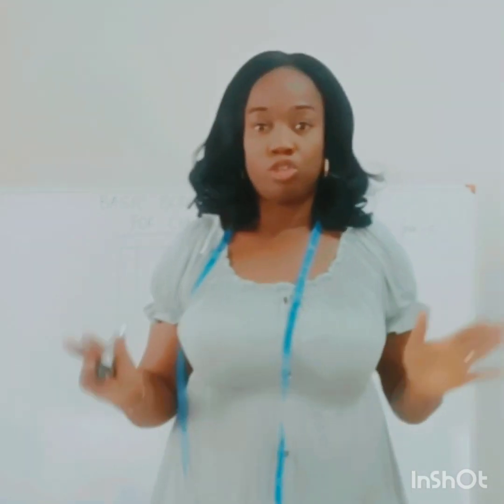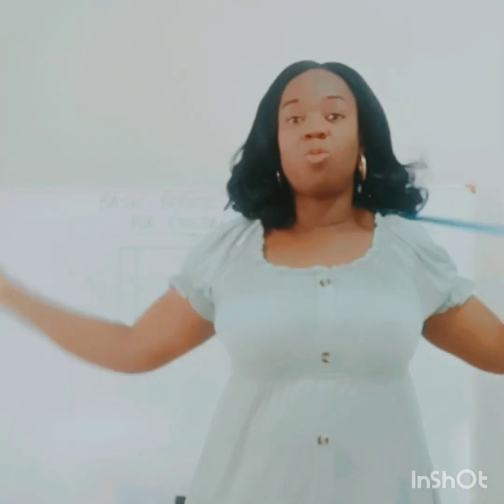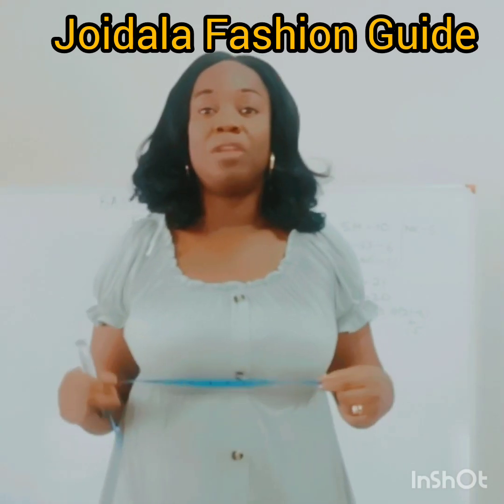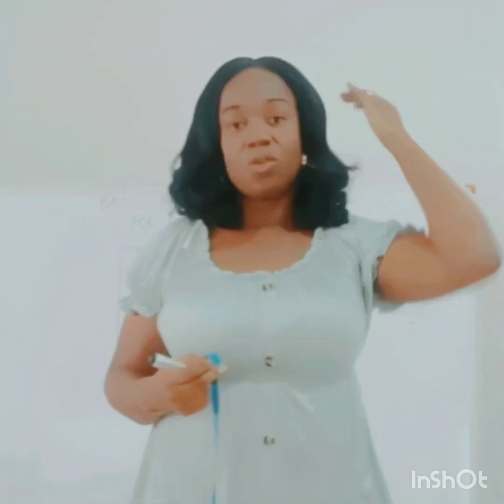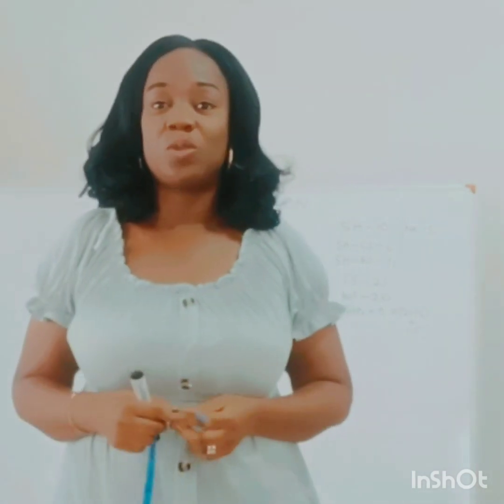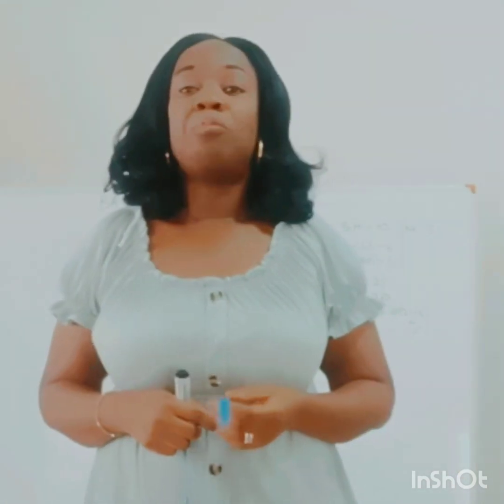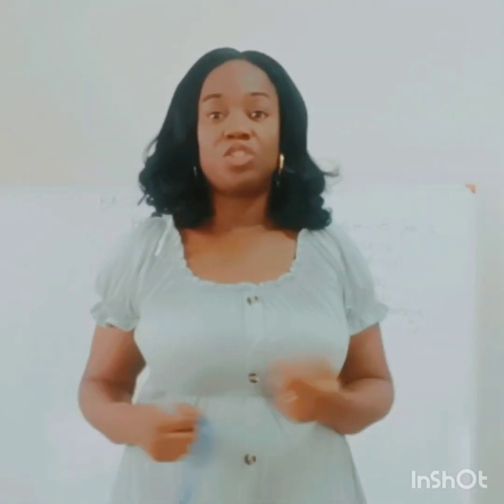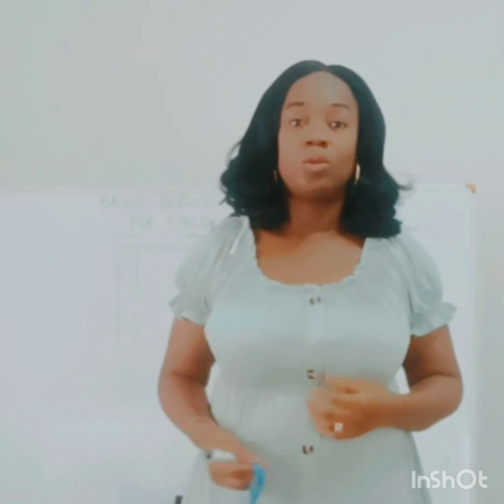So if you understand this one I'm going to explain, then you can apply it to any age category of children. All you need to do is to measure the child. The way you measure an adult is how you measure the child. Measure from one shoulder to the other, then measure the width of the neck, and then measure the chest, because for children we do not really refer to it as bust, since their breast is not matured yet. Most children's chest circumference is usually close to the waist.